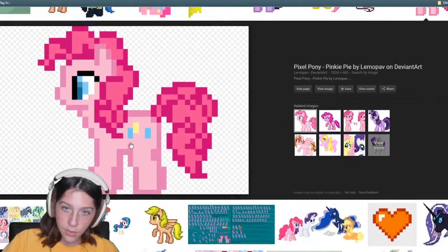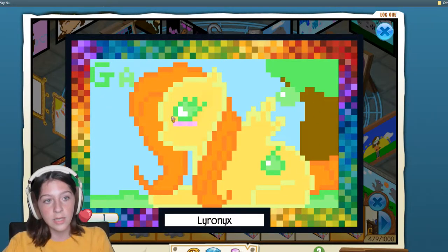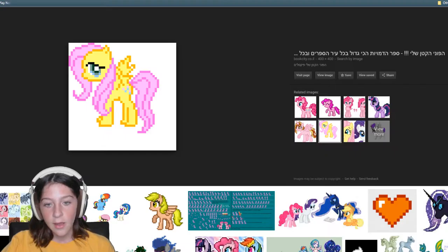Haley wants her pony to be like Pinkie Pie. If you guys didn't notice, mine looks like, who do you think it looks like? It looks like Fluttershy. I got that hair going, and yeah.